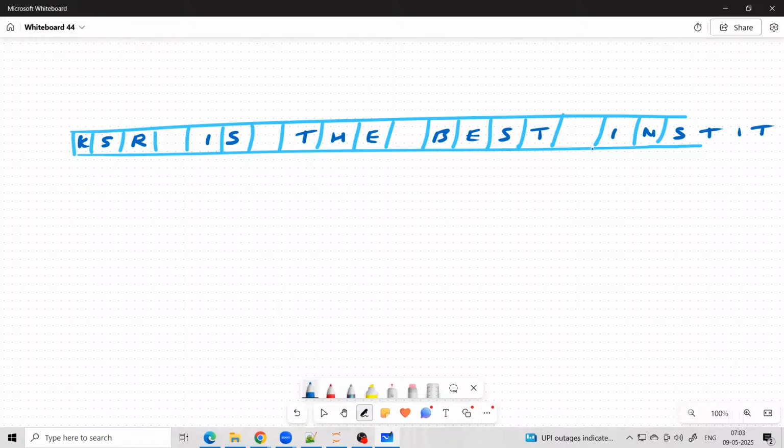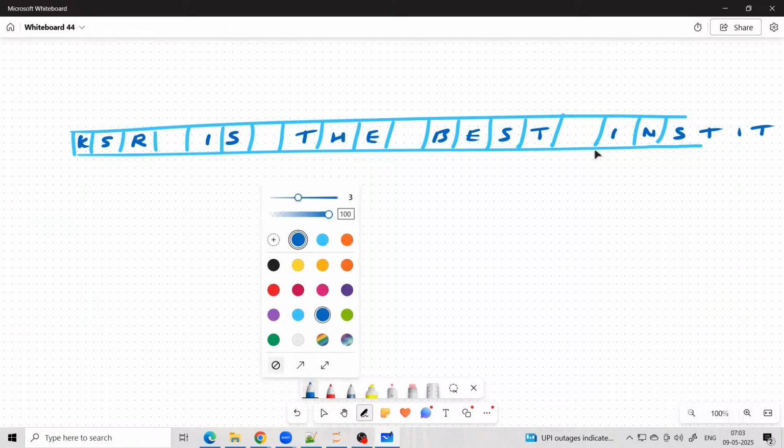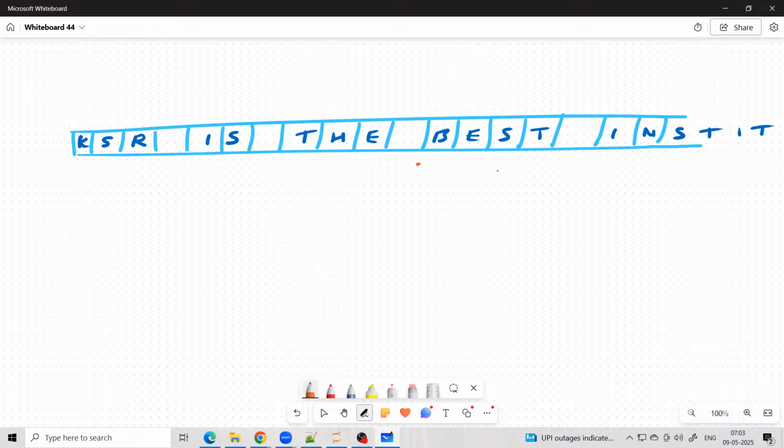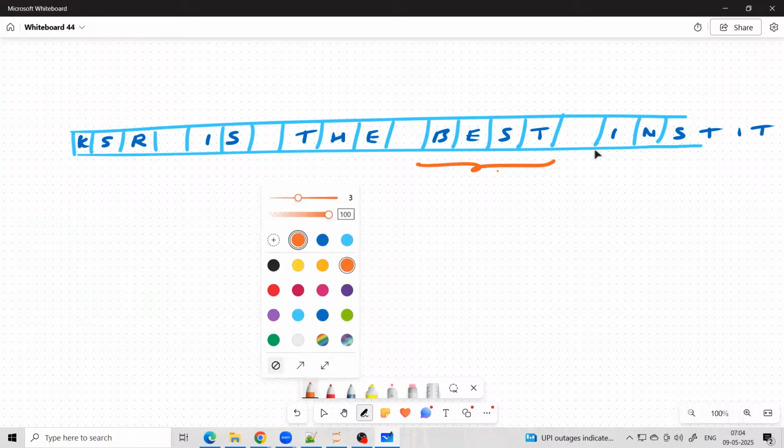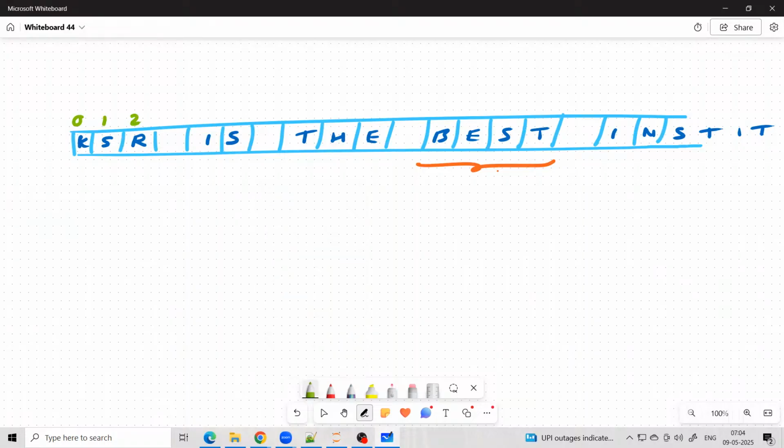Okay, so it continues. We are not focused on the whole thing; we are focused only on accessing this one. So let's go and read the indexing. 0, 1, 2, 3, 4, 5, 6, 7, 8, 9, 10, 11.